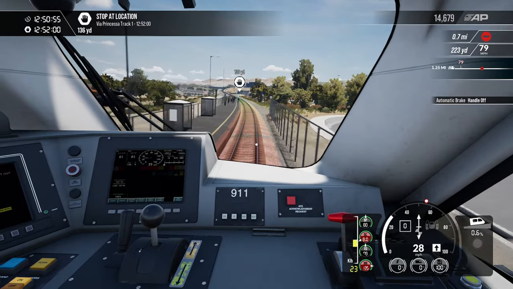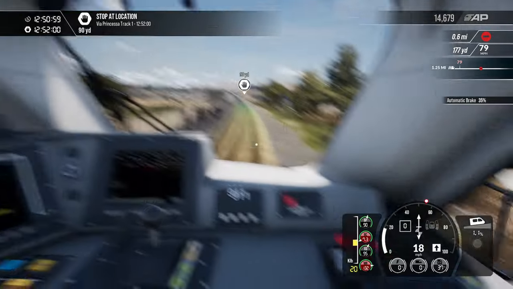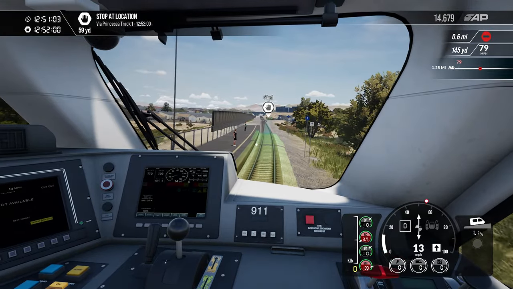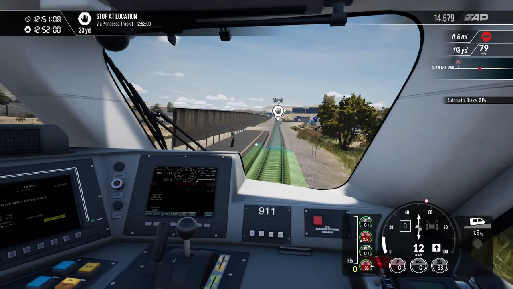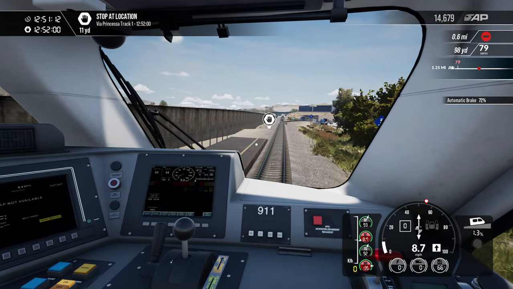Oh, it's handle off. Okay, not least the brakes. Welcome to Via Princesa. Russell is a princess. Yeah, he is.